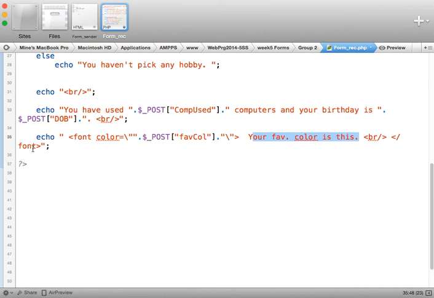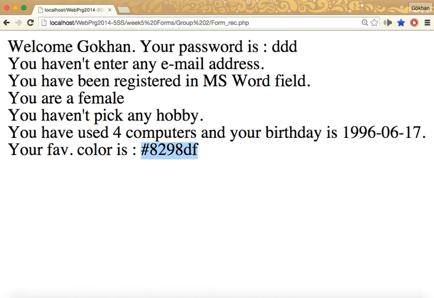After this sentence, it will turn into the default font color, whatever it is. In here, it's black. So I just save it and let's see how it behaves now. I'm just going to refresh the page. I see that the sentence has changed color according to what the user had picked.